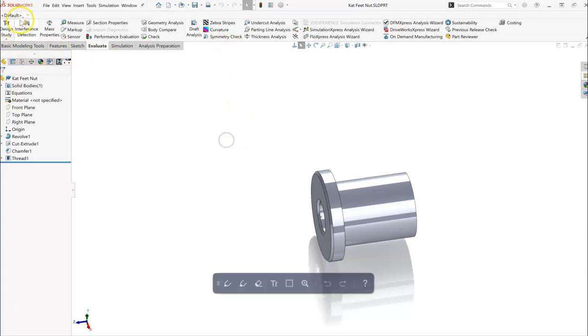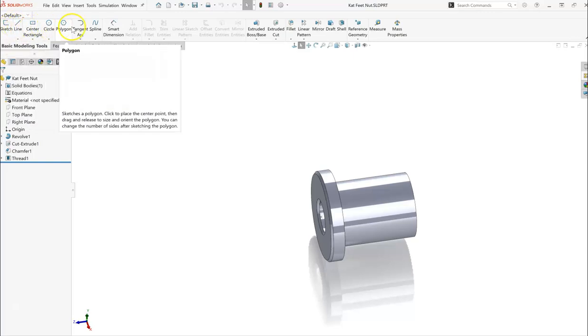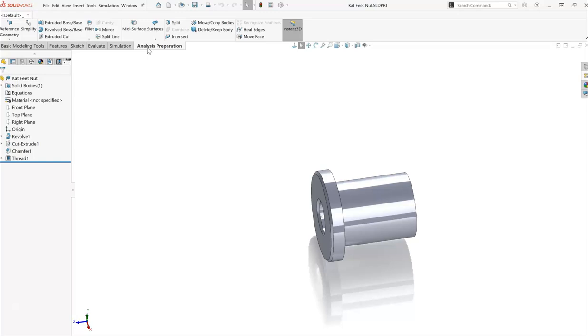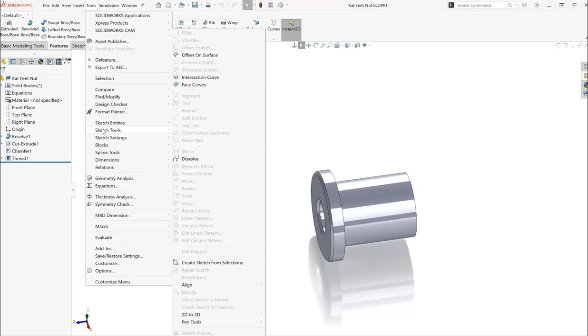Next, in this center section, this is called the command manager. Basically when I select a menu here, we can see different commands come up and are active based on what I want to do. It gives a lot of options. Now in the command manager with these options based on what I click, you can find a lot of those in these drop-down menus as well under like sketch tools or sketch entities. Now there's going to be extra ones here, but you can also find the basic ones in here, although I tend to never go there.